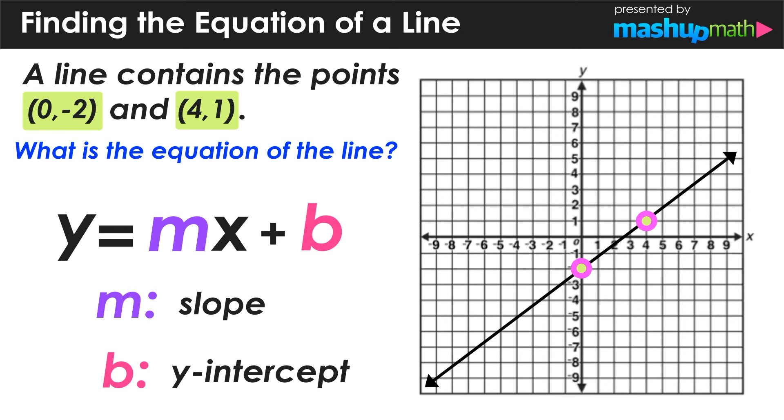And now we are able to find both the slope and y-intercept of this line. If we think of slope in terms of rise over run, we can see that to get from point to point moving from left to right, we have to rise 3 units up, and then run 4 units to the right.